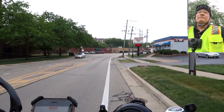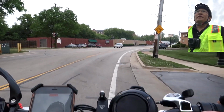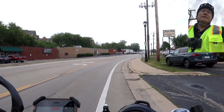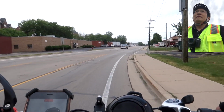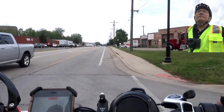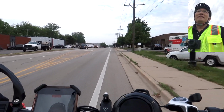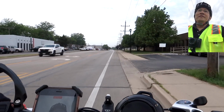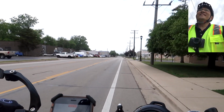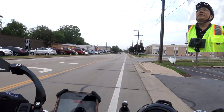Alright, so I am right on the line right now. Now they have a solid yellow line there because it's a curve here. But I'm still going to force the cars to kind of pass me a little bit. They'll have to swing a little bit around me in order to do it. Car behind me now. Let's see what he does. So I'm in the shoulder. Nah, he's turning, so we can't tell. I wanted to see if he was going to move over far to the left, but he already turned off.